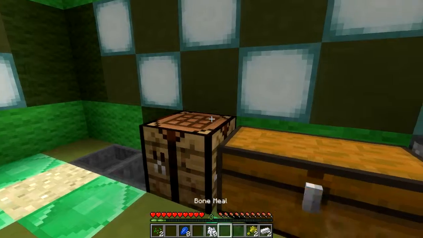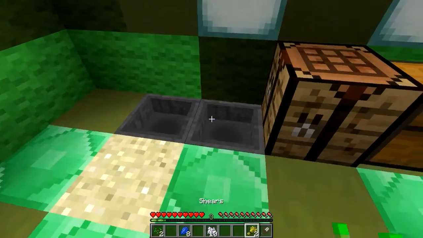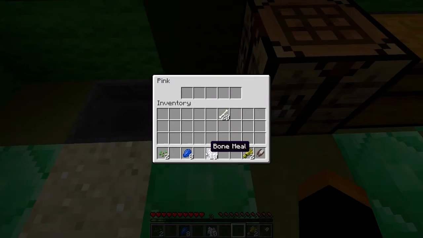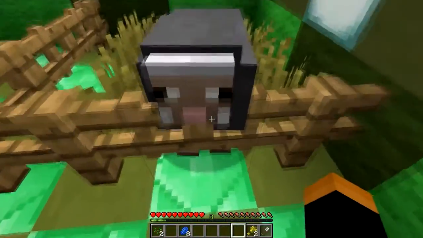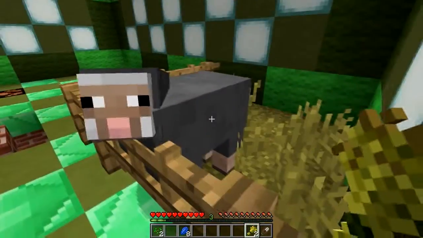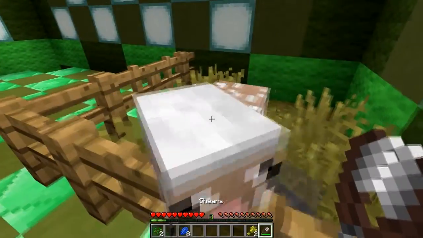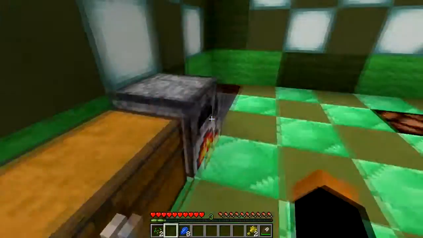Alright, with that, I have this and I can shear the sheep. But I'm guessing I have to make... Do they make dye? I probably don't have to make dye, I probably have to make actual coal, whatever it's called. No, you stay in there, sheep. Stay in there. You want this? There we go. Alright, so I have the gray wool now.